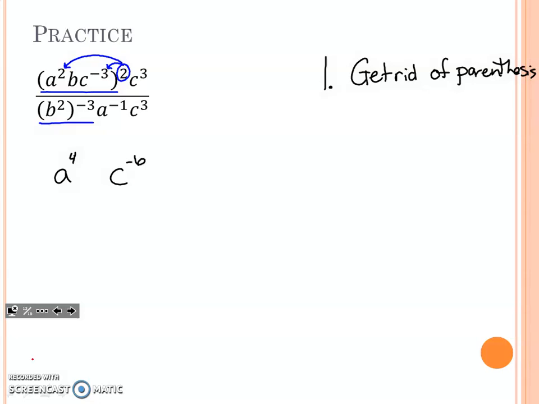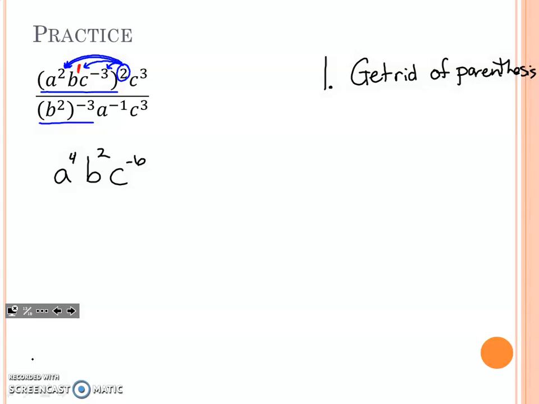Now for the mistake that most people make. A lot of times people will just write a b. And that is wrong. Remember, this is a b to the 1st power. So I'm going to take that 2 times 2 to give me 4. I also need to take 2 times 1. 2 times 1 will give me a 2. So a squared b c to the negative 3rd squared ends up becoming an a to the 4th b squared c to the negative 6.